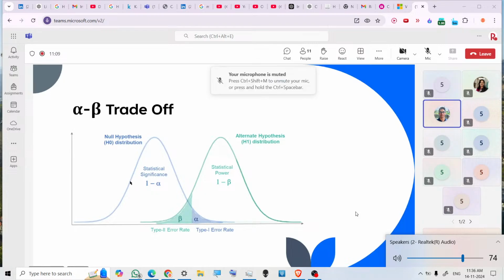Whichever we try to decrease, the other one increases. So while doing research, we need to set a particular significance level so that we can mitigate alpha and beta errors as much as we can.